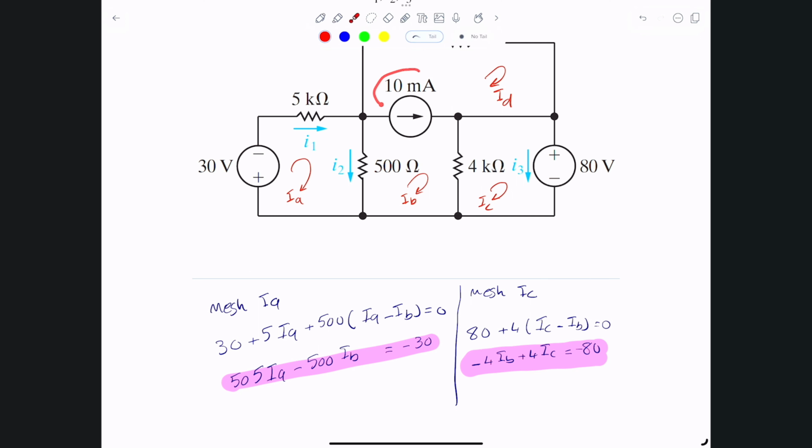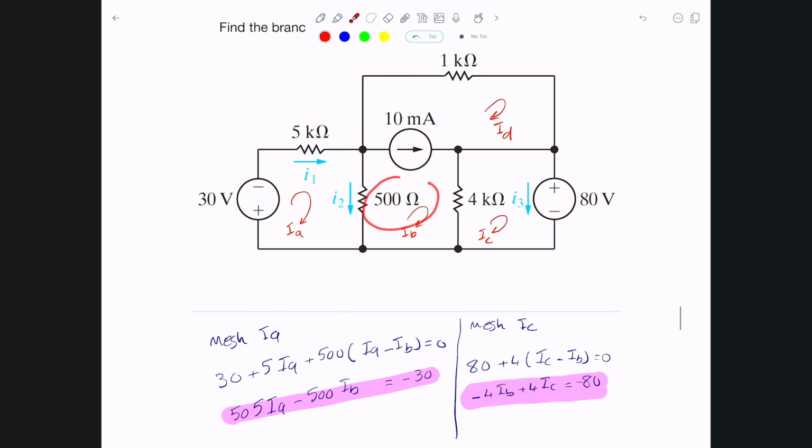Okay, so this current source is a milliamp, and everything here you will see, well, actually, I'm glad that I said that, because this is in kilo, this is in 500 ohms. So I am actually adding milliamps and amps, so I have to actually fix my equation a little bit so that everything is in there. What I can do is just convert this here to kilo ohms. So this 500 and that is wrong, so I can fix them by converting this to kilo ohms, and I'll be done. Everything will be volts, milliamps, and kilo ohms.